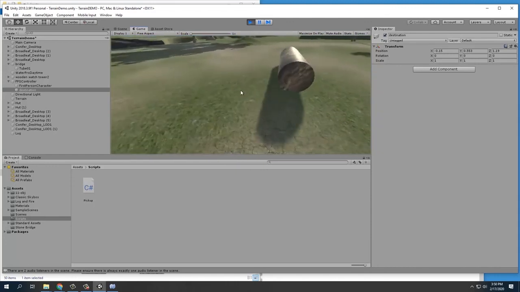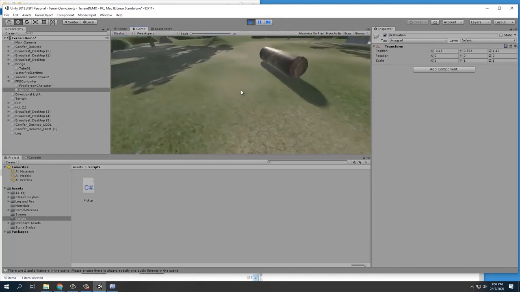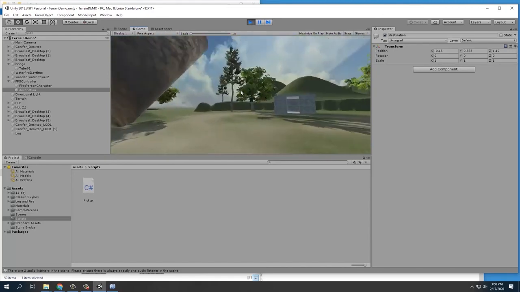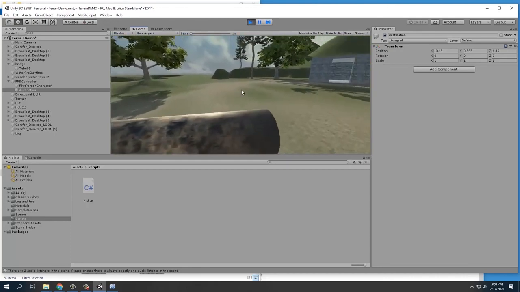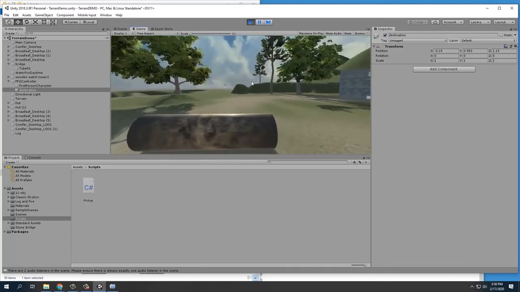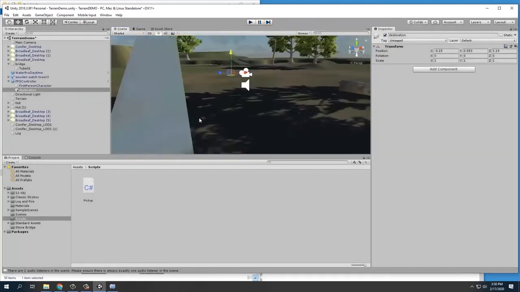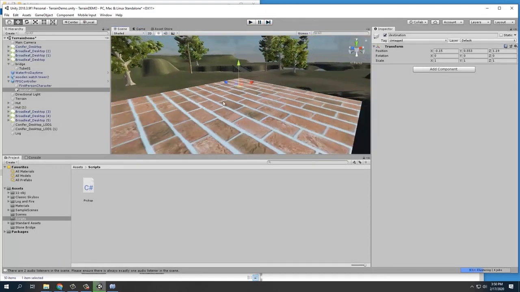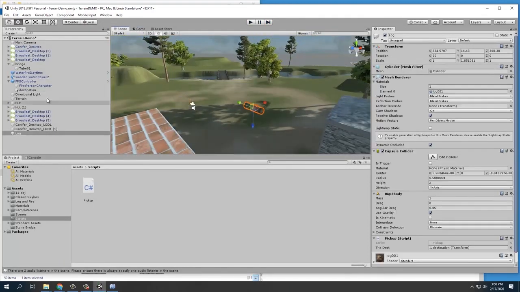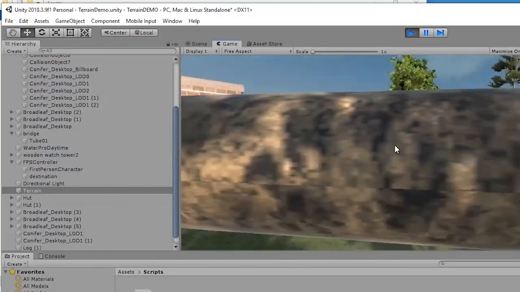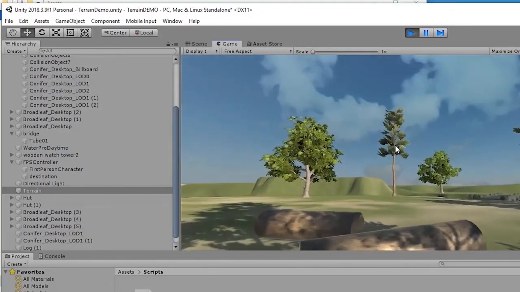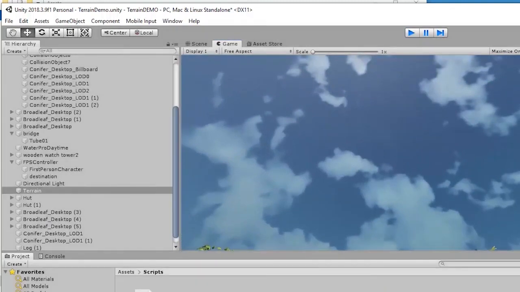And I'm going to roll that log, and it's going to keep rolling. Pick it up, drop it, pick it up. Okay, so obviously you can do that to any object you want to. Just do the same thing. So now I can pick up multiple logs. Pick this one over, pick this one up, drop it. Pretty cool.